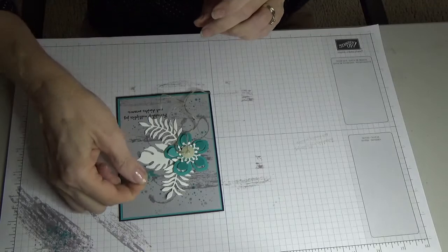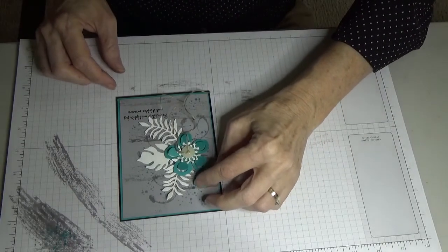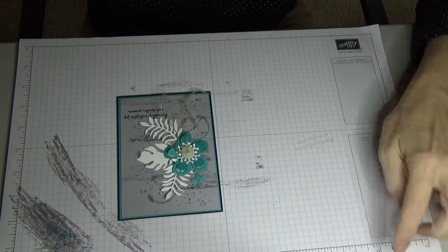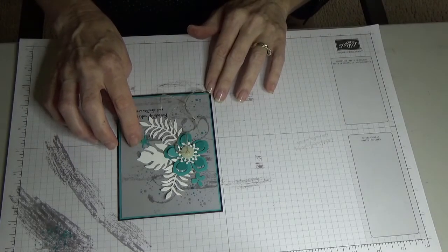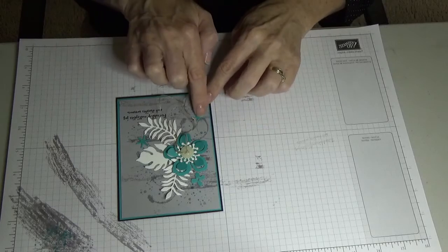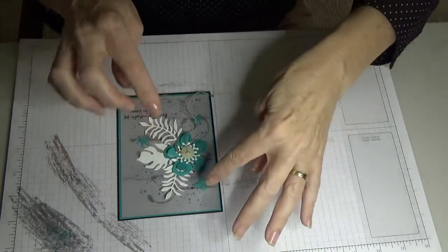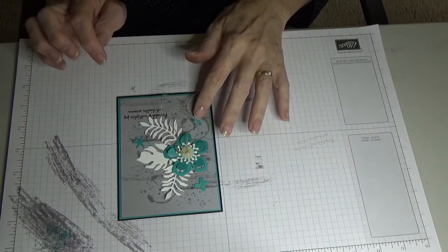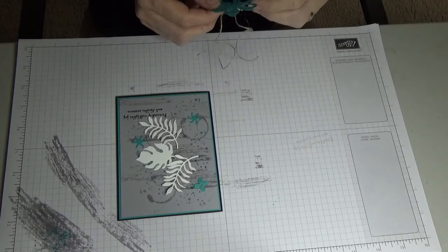You could bring in some of these little flowers if you wanted to. Just cut them in Bermuda Bay, and another little flower out of the same set, and then another one on this side. So it's like a triangle. We've got the centered flower, and then you look at it like a triangle point, to help you with placing. Okay, so without me trying to move too much, because I'll forget where I've put everything.